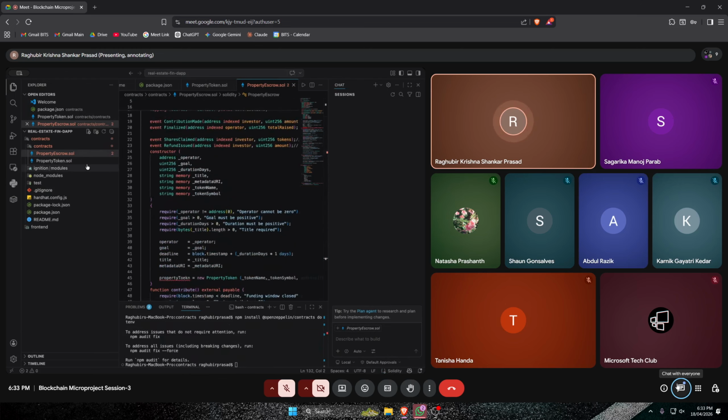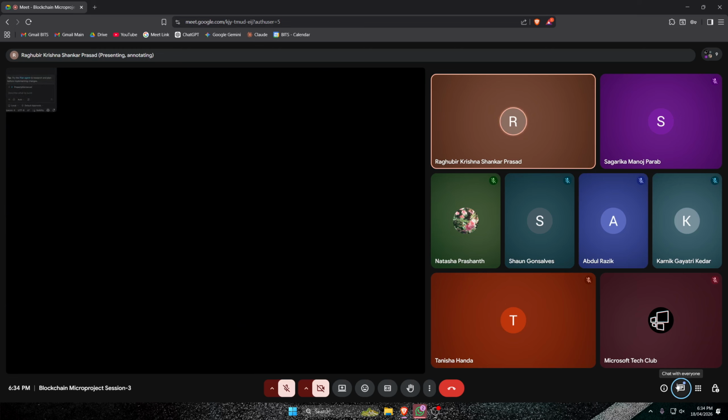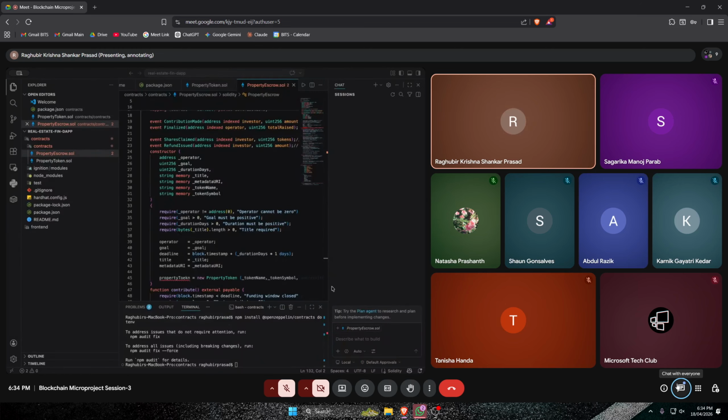So we have covered two contracts. There is one more contract, the property factory contract, which we will do in the next session since we are out of time. My initial plan was to cover that today, but it's fine. We'll do that tomorrow. After that, we will see how the front end interacts with the back end using the Ethers JS library, and we will finally deploy that project in a way that you can run it on your local machines as well as push it onto GitHub.